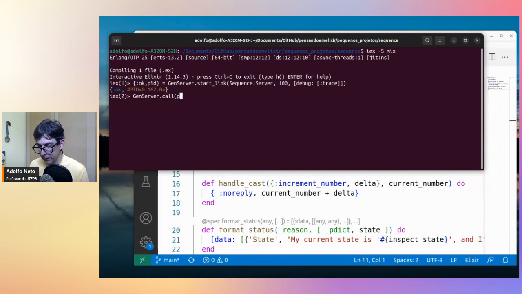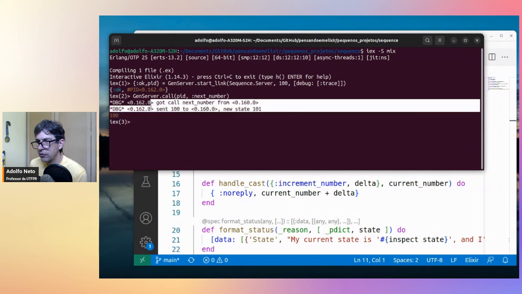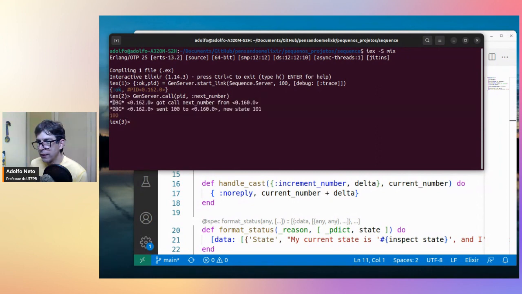GenServer.call pid, next number, it says that the debugger got, no, these two messages are from the debugger. That's why they are in white here.